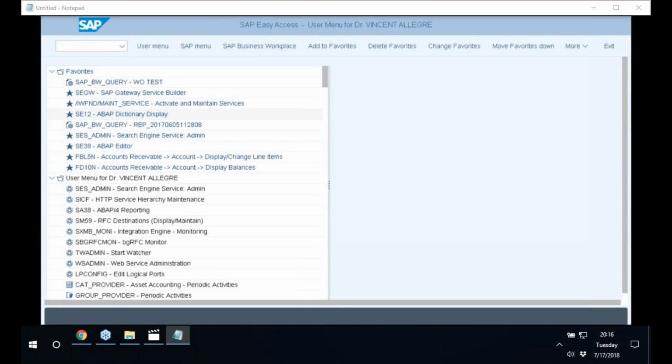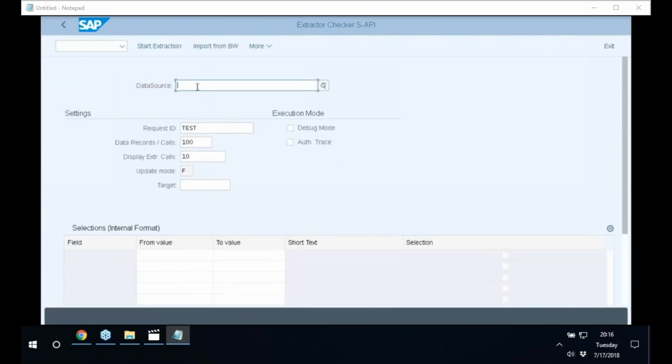Now what is RSA3? RSA3 is known as the extractor checker. It is to check what kind of data is coming from these data sources. I'll just copy paste it over here and click start extraction.